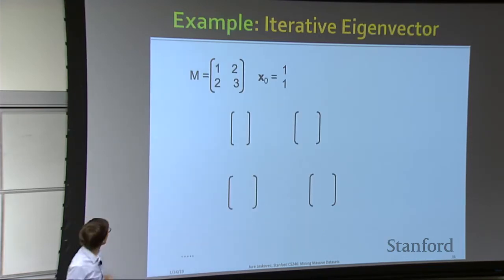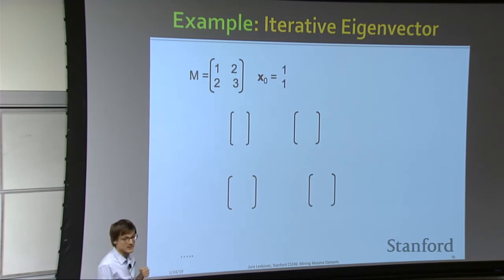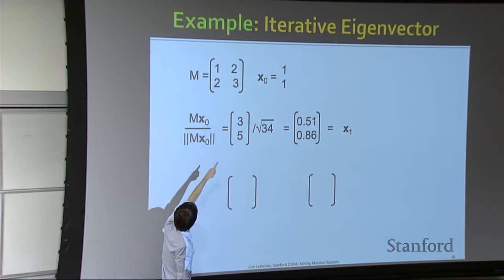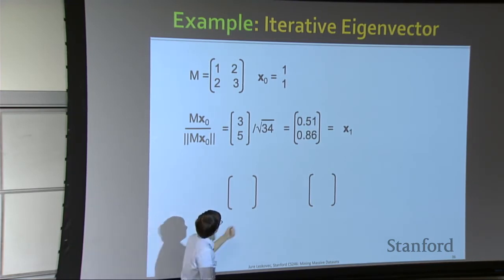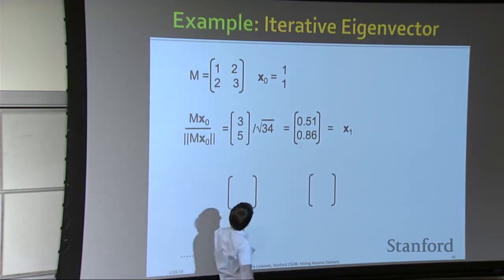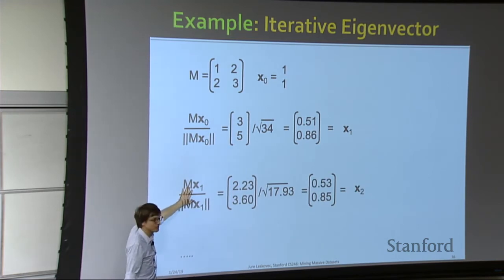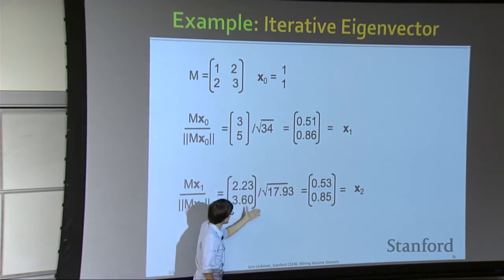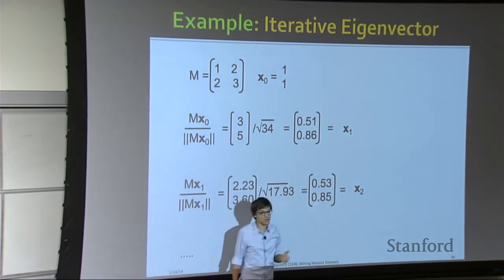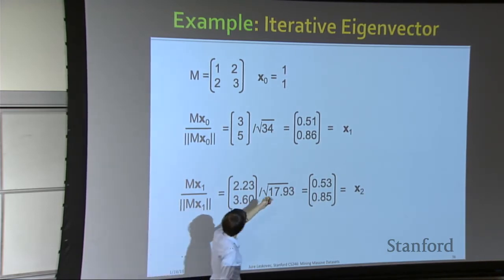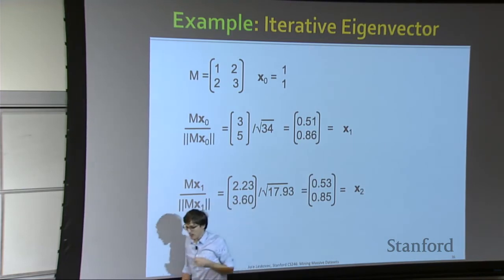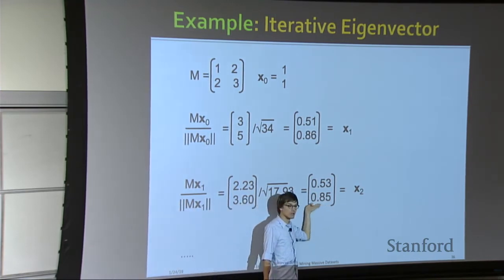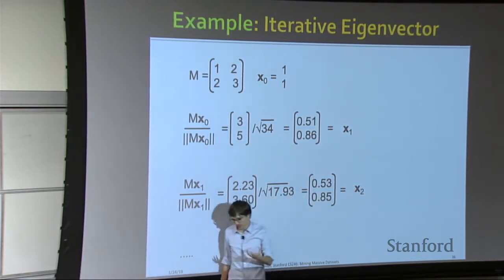And just to give you an example of how this would work, if I have my matrix M and my guess for the eigenvector to be (1, 1), then the first iteration would be M times x0 divided by the length of that product. So here is my new x1. Now I can take my x1 and multiply it with M again and divide by the Euclidean length of that product. Here is the math. This would be my x2, and so on and so forth. But notice that it's already starting to stabilize, right? So if I were to run this a bit longer, it would converge to a vector very close to this one. And this would be my first eigenvector.